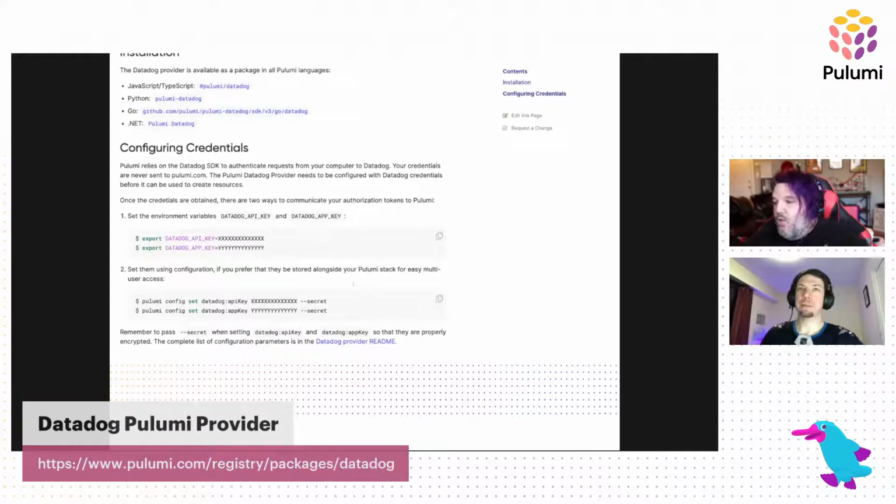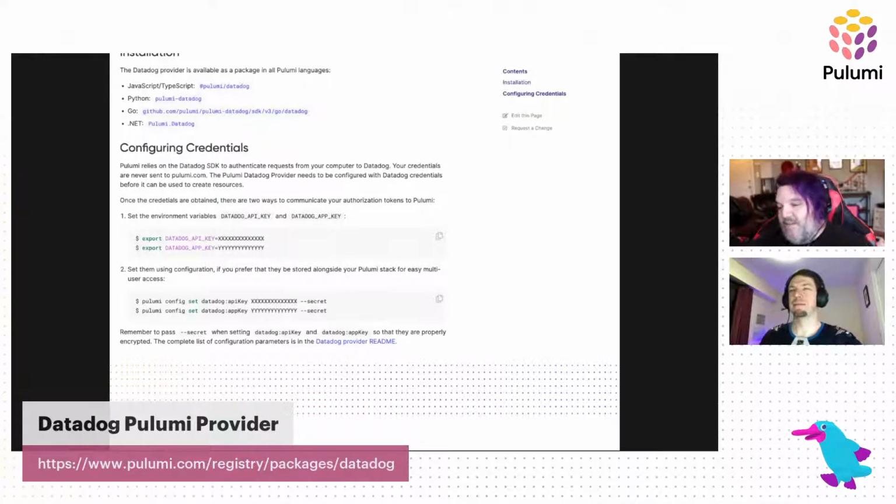But now there's a couple different ways. You have to tell your Pulumi program, when you're going to run it, how to talk to Datadog, right? API keys are like passwords. This is also why I'm not doing it live, even though my 14-day trial is going to be over in about a week. Showing off API keys on stream is just bad form in general. It just makes you look like a rank amateur. You can do better than that.